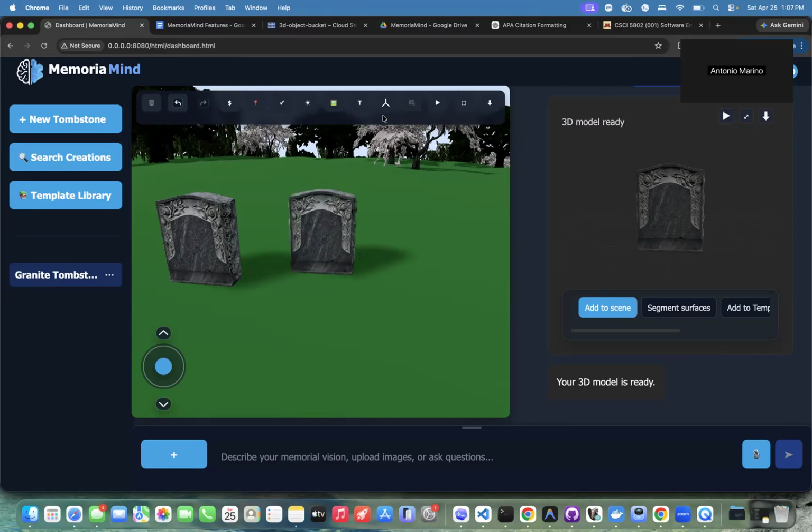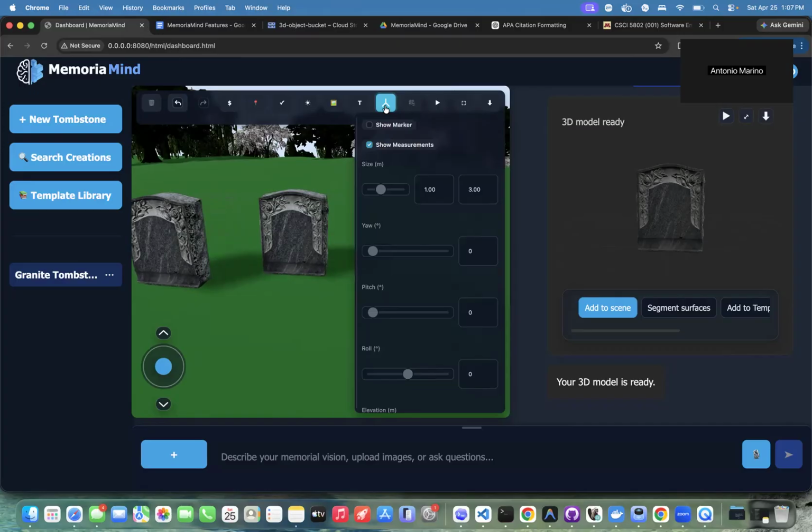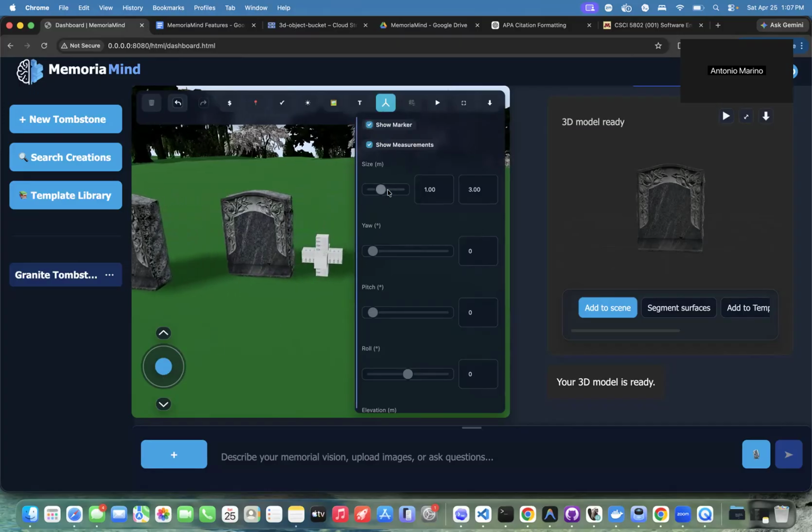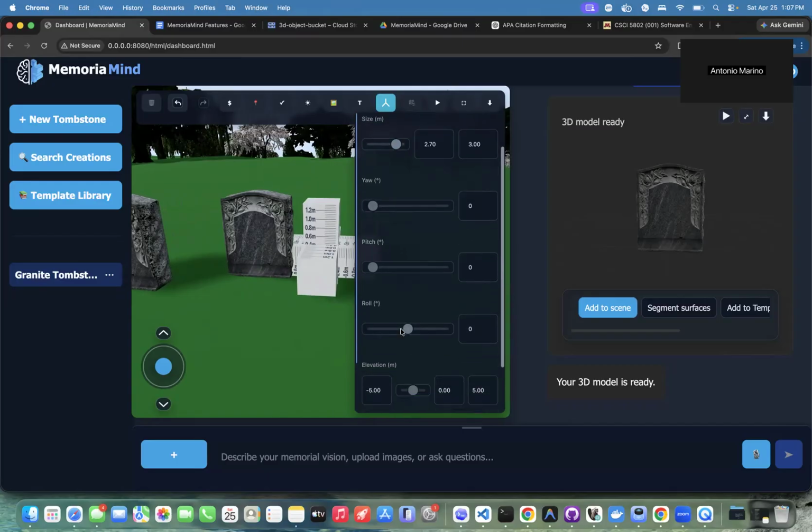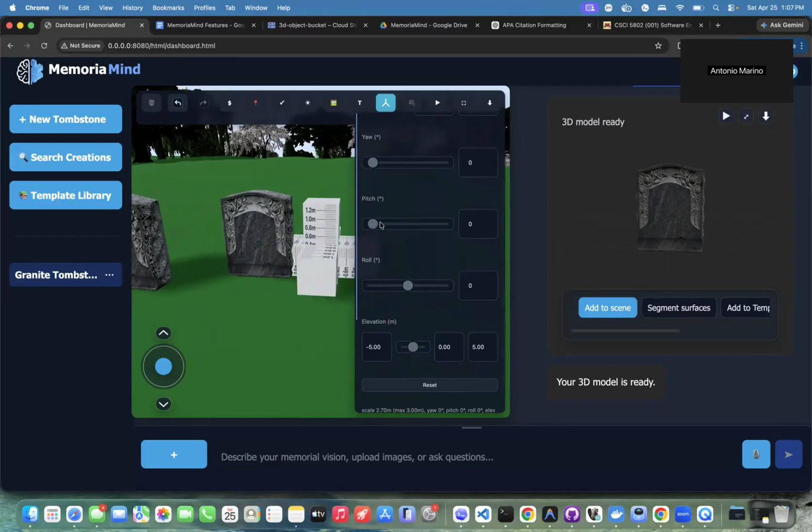So let's say you want to measure the actual size of these monuments. One thing that you can do that's useful is show the 3D placement marker. The 3D placement marker basically can be sized as needed, but it can be used to measure the monuments, and you can adjust the pitch, yaw, roll, and elevation to ensure that everything's being displayed properly and that you're able to measure a particular edge or side of the monument.